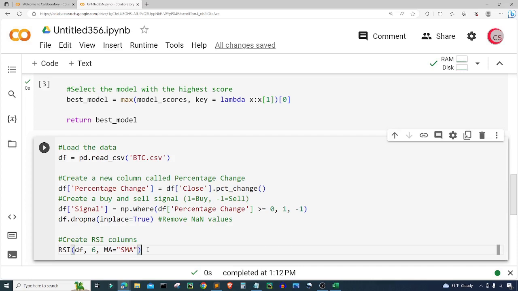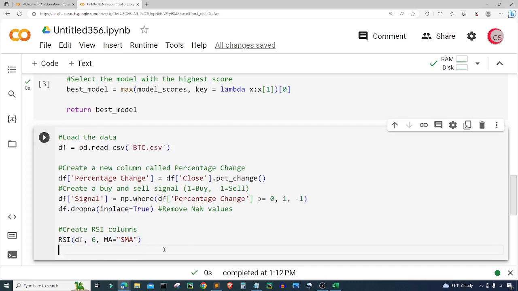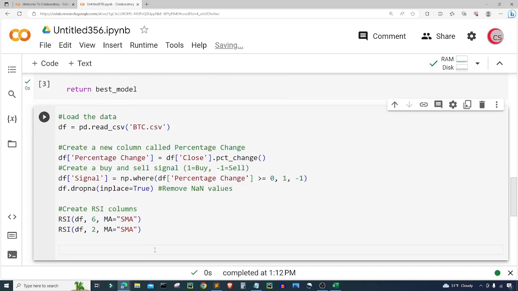Then I'm going to highlight all of this, copy using Control C, come down here and paste it using Control V. I'm only going to change the day to be 2, and so this will give me 2 columns for our RSI indicators. One is using 6 days and the other one is using 2 days. Okay, and if we need more, we will create more. But for now, I think we're good.